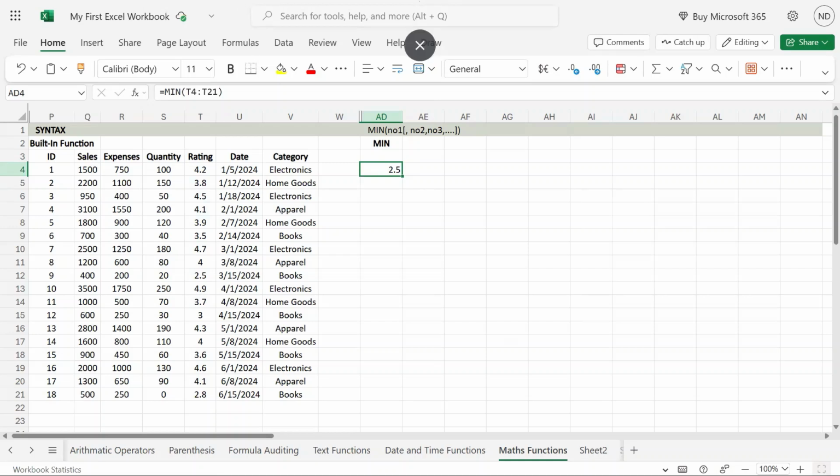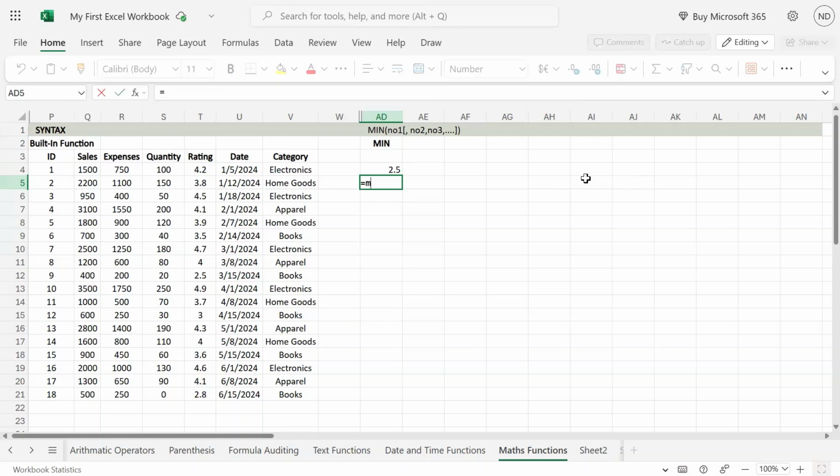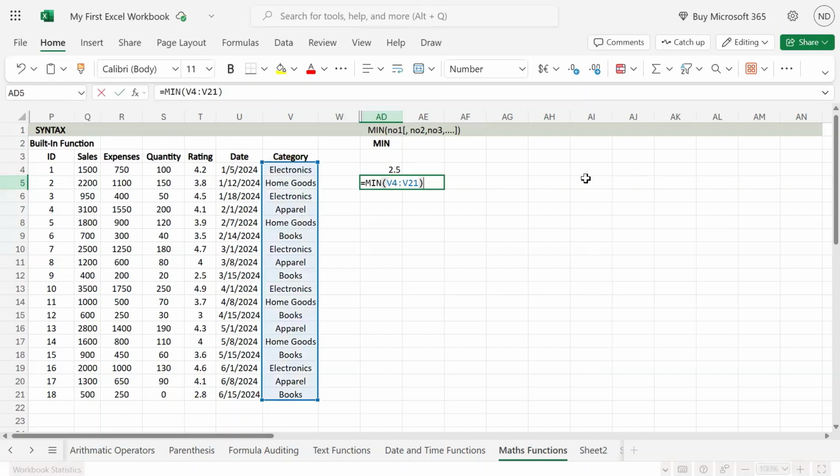The mean function will return an error if only text or error values are supplied. If I supply text values, here are all the text values, and I select the categories, it will not give me any output because text is treated as 0.